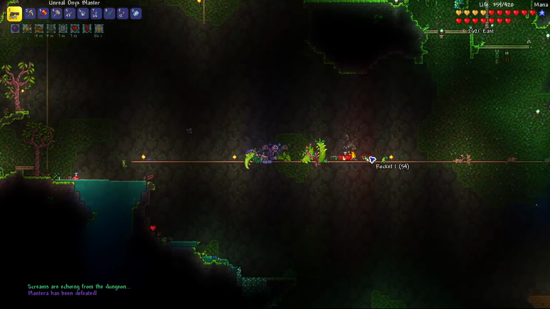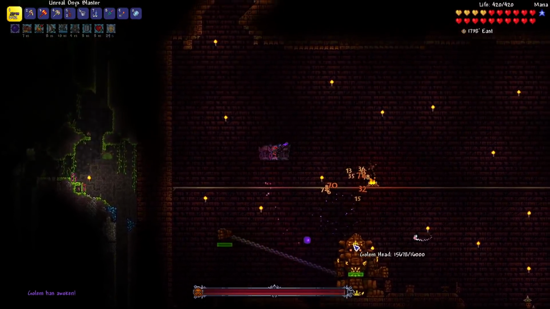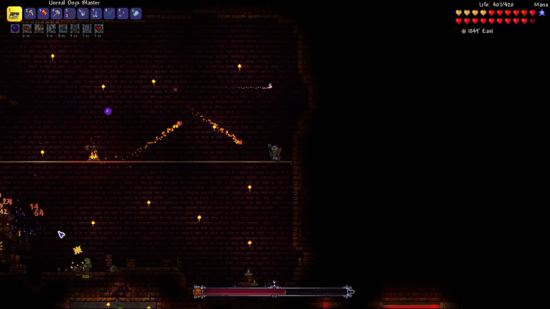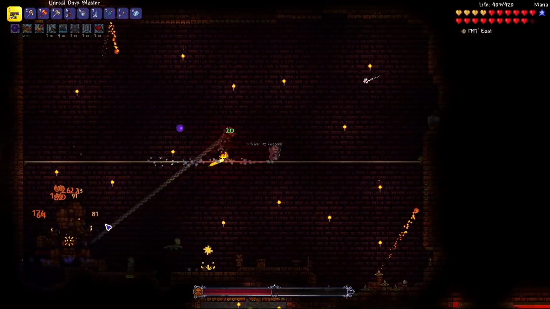Right after defeating Plantera, I went straight to fight Golem. For this fight, I had to perfectly time my shots with the Golem punches. If I mess up the timing, then I get hit by one of its hands.